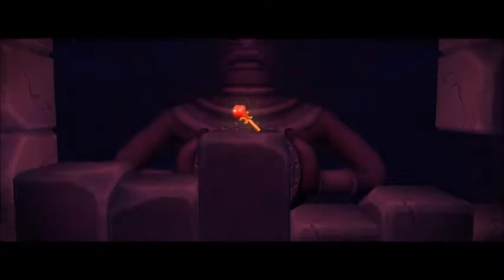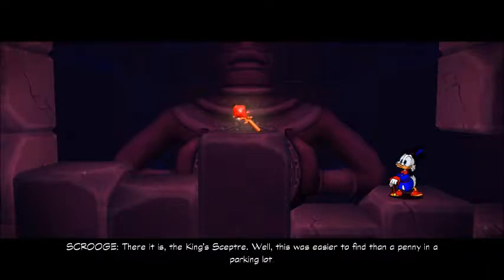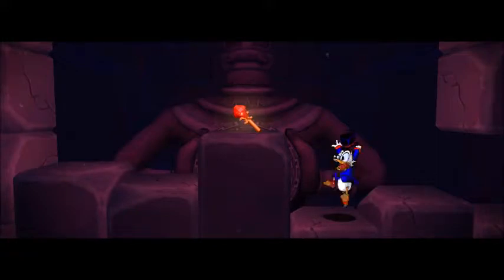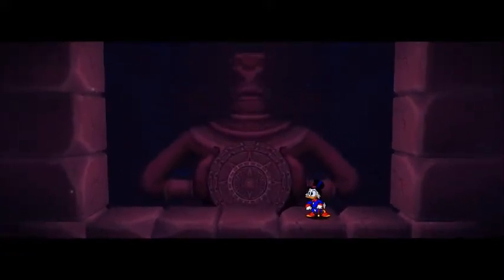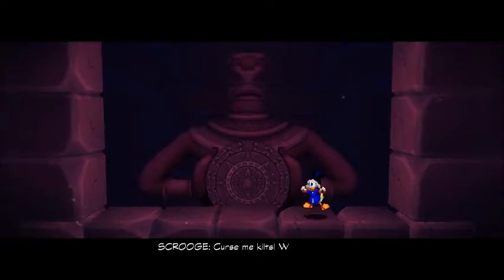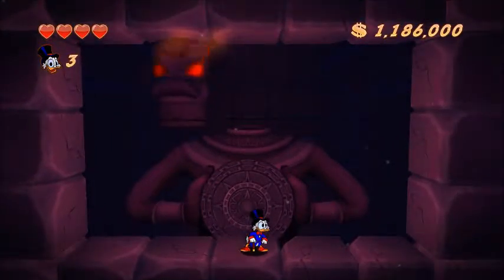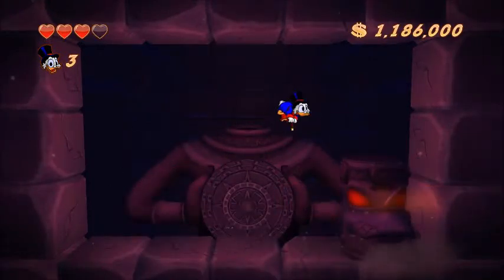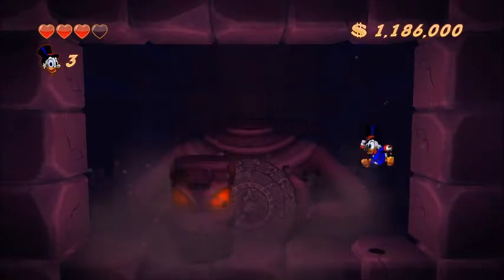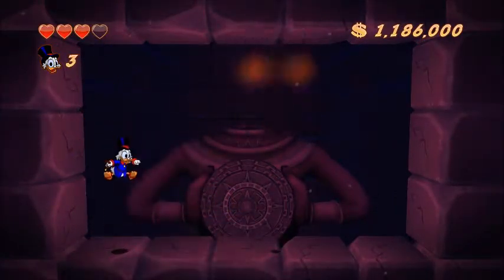Here we go. Our first. Actually, no, ours. There it is, the King Scepter. Well, this was easier to find than a penny in a parking lot. Actually, no. The first boss fight was with Big Time Beagle. This is our second boss fight. And in the NES game, you didn't fight the entire scene. In the NES game, you fight a full-on statue. Here, you're just fighting the giant head of this statue.